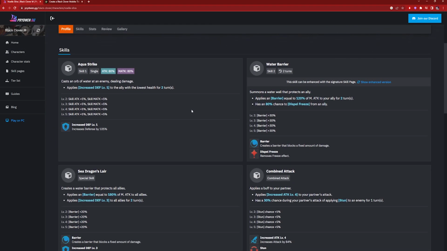Noel. Okay, so this is one of my LRs on both of my accounts, actually. All right, first skill applies defense level 1 to ally with lowest health. Not bad. Second skill applies barrier equal to 120% of magic attack to an ally for 2 turns, 80% chance to apply dispel freeze. I don't like it. Ultimate applies a barrier equal to 180% of magic attack to all allies and applies increased defense level 3 to all allies. Ultimate is very, very solid. And then combined attack, increase attack level 4 to your partner's attack, has a 30% chance of applying stun to an enemy for 1 turn.